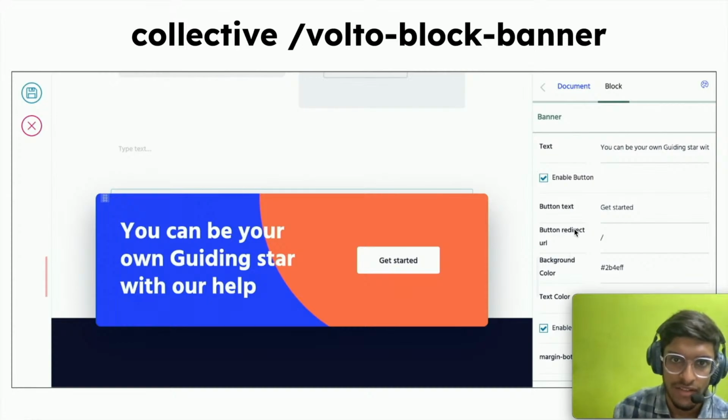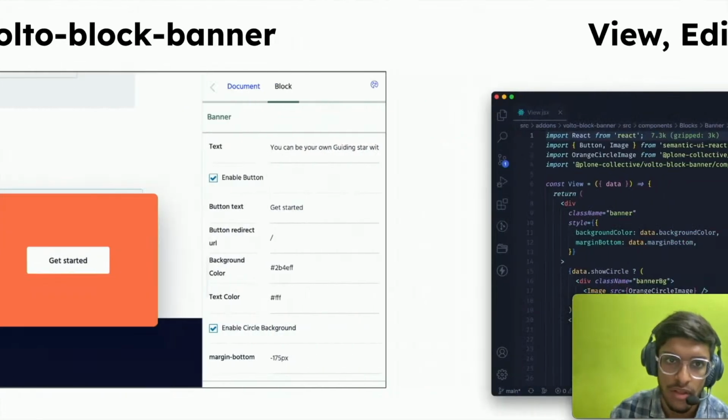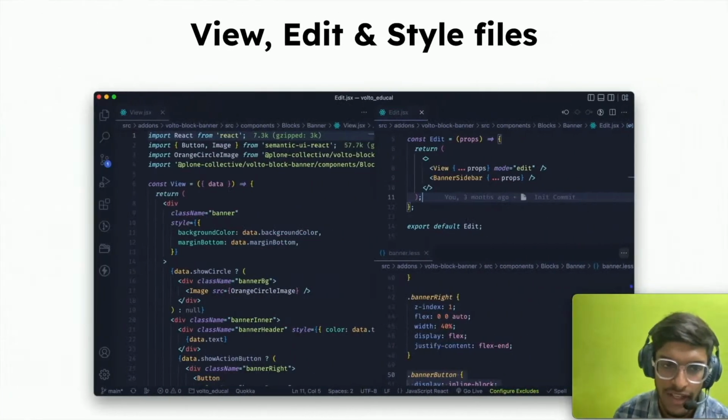I will show you how we can create a block in Volto on a very high level. Every block in Volto must have two files, which are the view and edit. View is the view of the block that will be available to the final end user, how it will look to the final end user.